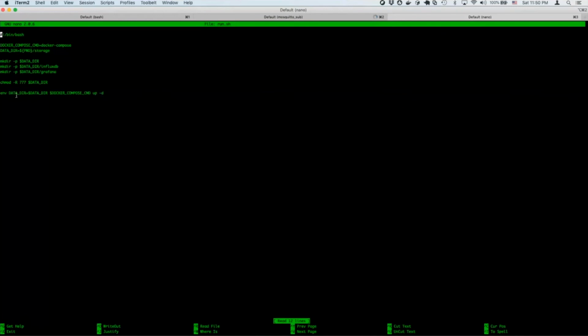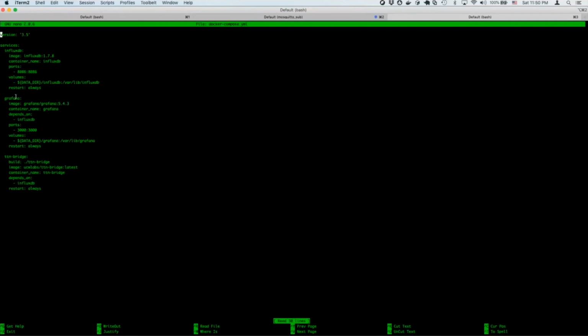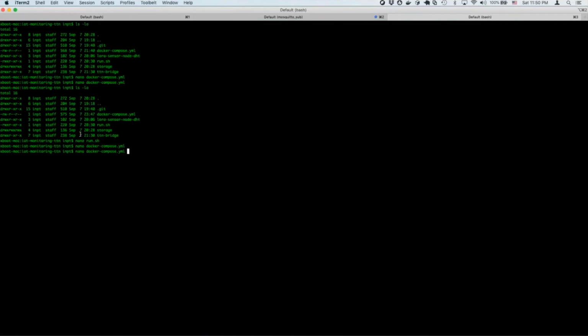Probably you noticed that in that Docker Compose file, I'm using a variable. And now the question is how we actually get this variable into Docker Compose. If you want to use this environment variable, you need to do one important thing.